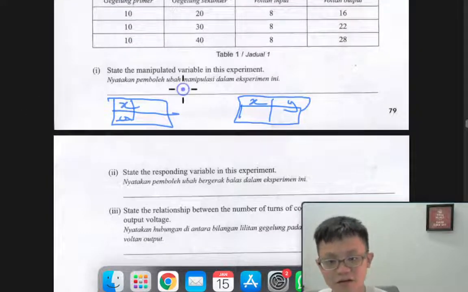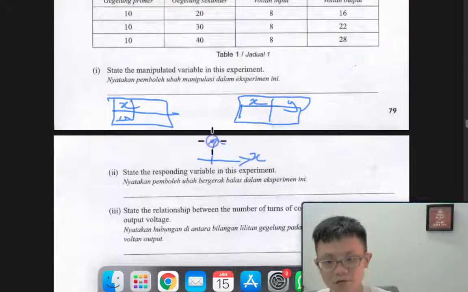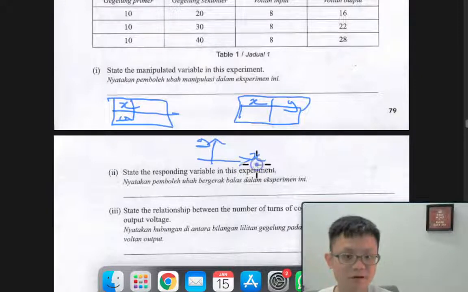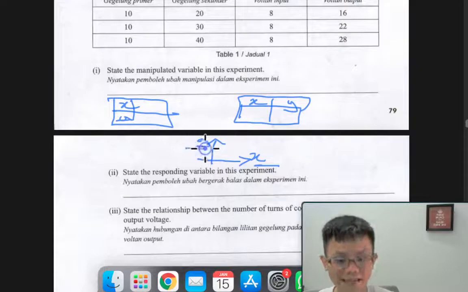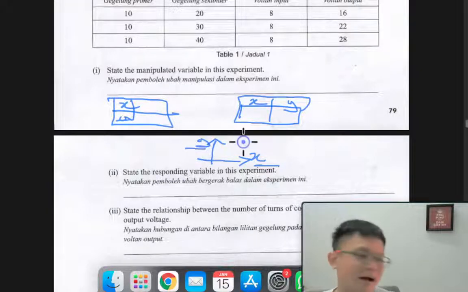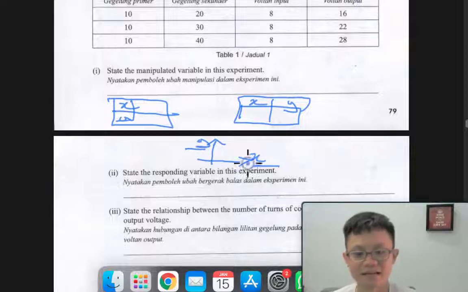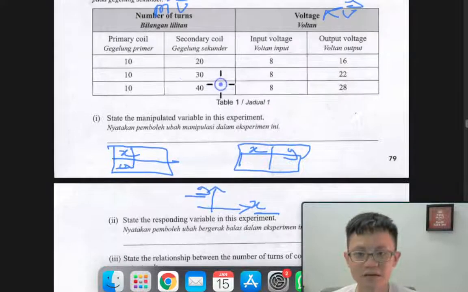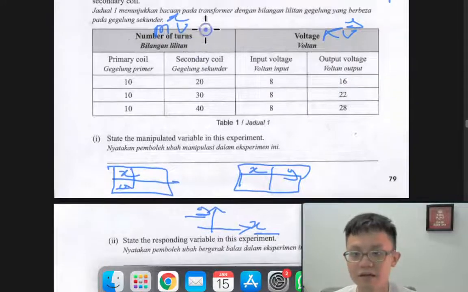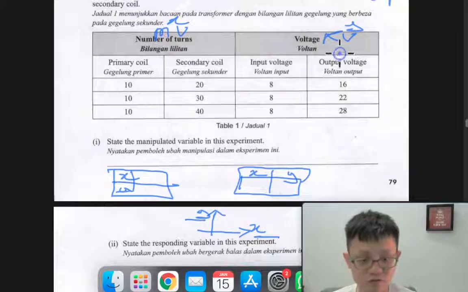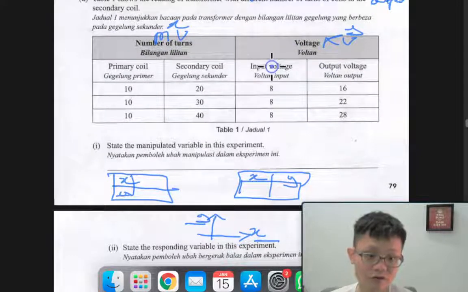And if they give you a graph, x and y, x is the manipulated variable, y is the responding variable. Maybe even when you go to university it's like that. I think it's something like a standard. So always remember, the first one will usually be the manipulated. But in order to know, the best is to know the hypothesis of the experiment. Then you know if you read the hypothesis.